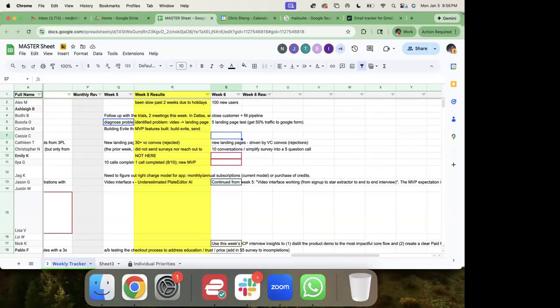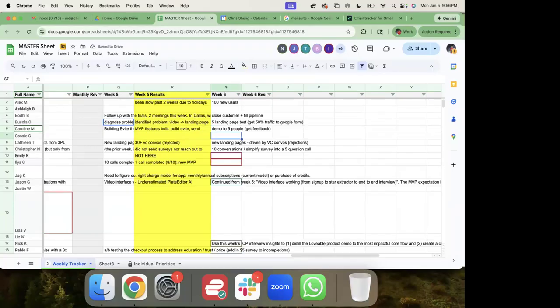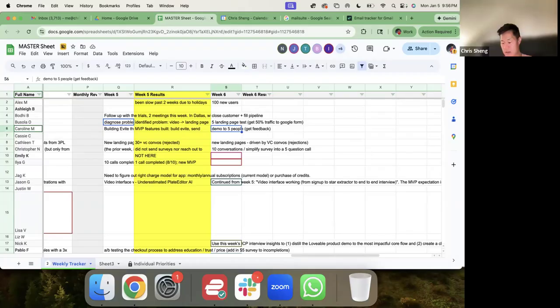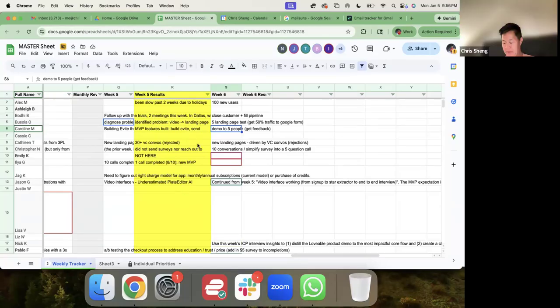Caroline M. Hey, Chris. Hey. My MVP is coming along. I've added a bunch of features. It's a little bit rougher on the edges in places, so I want to get that refined and then test it or demo it with five people this coming week. I think that makes sense. So let's demo it before our next conversation. Anything else you'd like to share? No, I'm working on additional features in parallel, but that's my goal for this week, to demo what I have to date to five people. Fair enough. All right, cool, thanks.